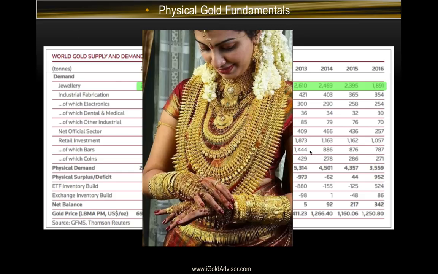And here we look at something resembling a traditional Indian, although quite lavish, yes, but a traditional Indian wedding attire. And I will admit, I got this from the internet. I have not been to India to observe a wedding ceremony yet. I would like to. If you are getting married in India and you would like to invite me, I would love to attend. However, I have not had that opportunity yet. So this is what I am told from my research some of the traditional Indian attire looks like during the wedding season. Whether or not this is 100% accurate, that's not my point.